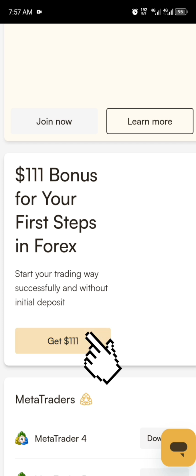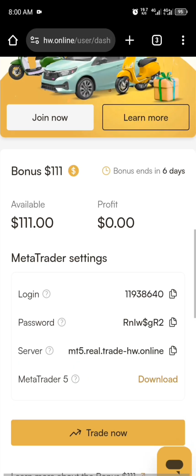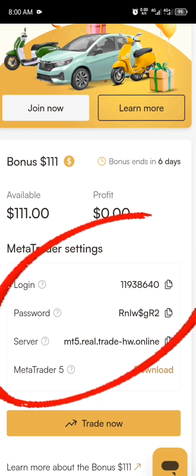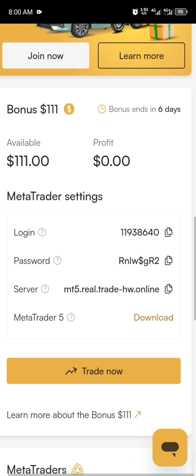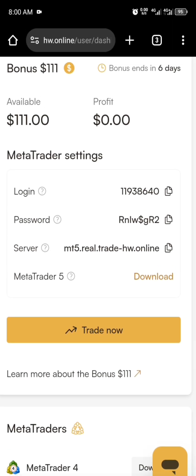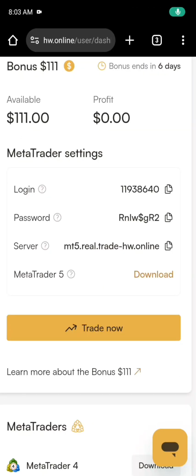See it on the screen, you get a $111 bonus. You click on it and it brings details. You get the bonus immediately. So it brings details, the MT5 details, where everything is set there. So just click on the details. Like I said in the beginning, just follow the video step by step and then you get the bonus. Since we've gotten our MT5 details, you just click on the details and it copies. It shows copied.